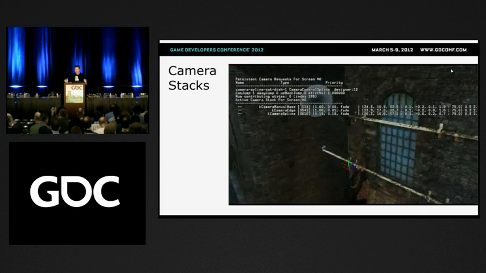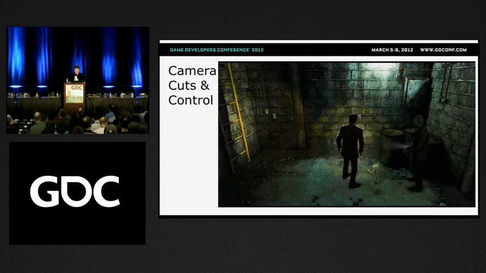We don't blend out cameras. We only blend them in. And then we remove cameras once they no longer affect the player's camera. So we always are blending in cameras over top. When we originally tried in Uncharted 1, we had blending in, blending out. But if you're blending out a camera underneath a camera you're blending in, you can get really weird kind of non-linear camera movements, which are not pretty.